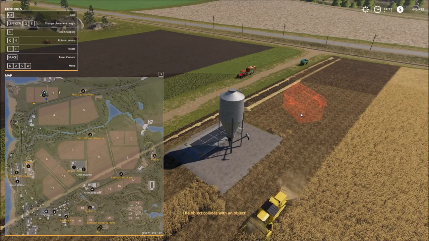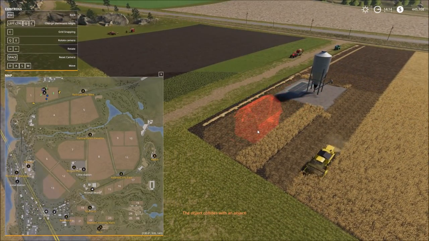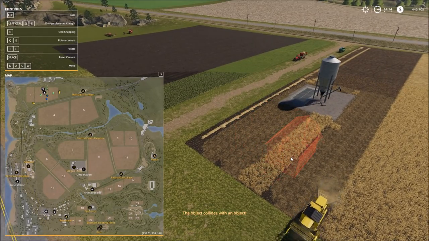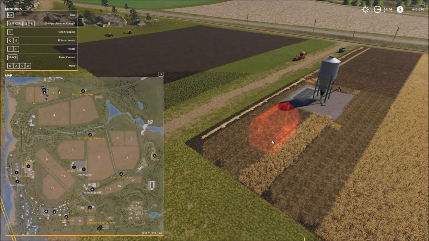Again, I would prefer... Let's see, where is this thing going to let us place? Looks like we might have to go back a little bit farther. No, it's saying it collides with an object, which should not have anything to do with the actual crops on the field. Reason being, I've placed over the top of fully grown crops before, so that's not a problem. But right now, we seem to be having an issue. Okay, I can actually place it right next to that, but for some reason, I can't place back here.